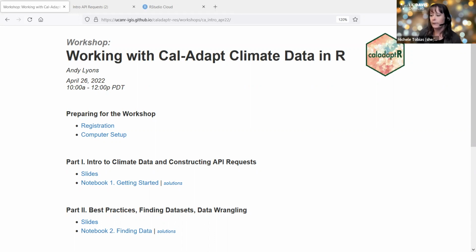And our flavor of Map Time, because we're on a university campus and sponsored by a university entity with Data Lab, we tend to be a little bit more on the research side of things. We tend to do a little bit more workflows with research data and things like that. But every Map Time kind of has their own special flavor that's tailored to the folks that come to their particular Map Time.